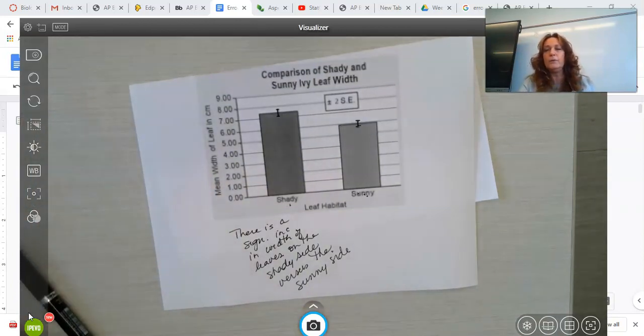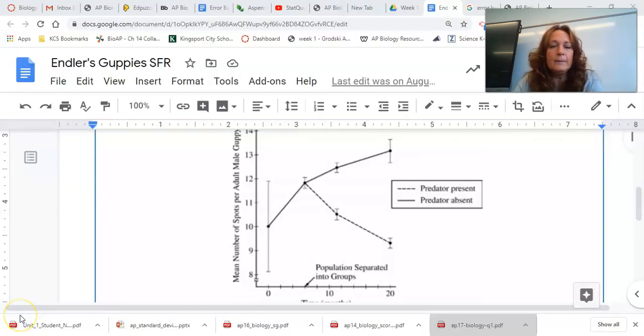We're going to have a free response question that we do this with. But I want to bring up the one that we've seen before. Hold on, I'll pause. Okay, so now let's go back to our first question we did. We're going to look at time 0 when he put all the guppies from, I don't remember, 11, 16 locations. All different. So I would think they should be really different.